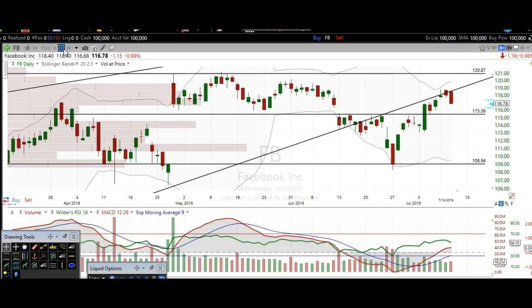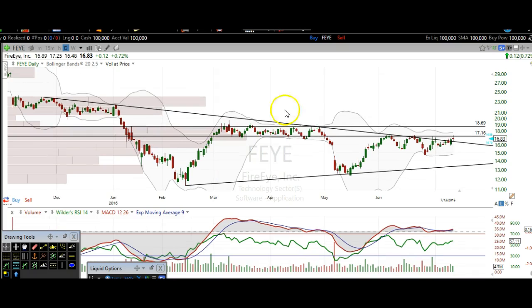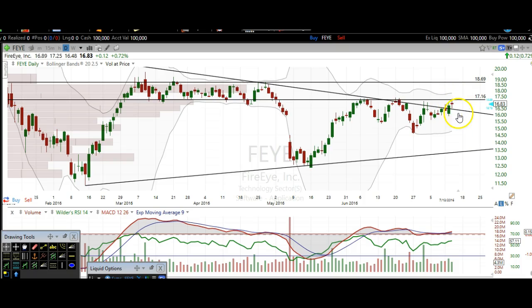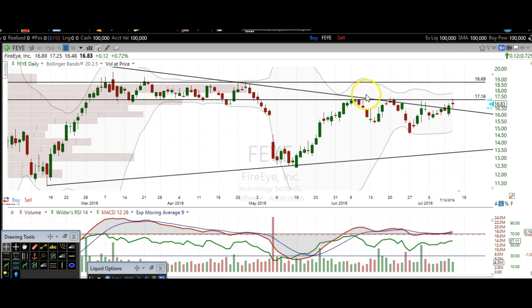Next, I want to cover FEYE, and we've got a couple things going on here. So this is the daily chart, and we've got a downtrend right here, a couple touches here, here, here, here, again here, here, and we're just barely above it right now. So I'm not quite convinced just yet that we are over it, especially because we've got something a little more important on the chart still above us, and that's a lot of resistance. So we've got the resistance from these few candles and these few candles right here that we're still below, okay? And the bottom side of all these candles, that's that level as well.